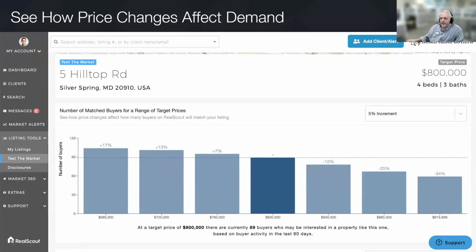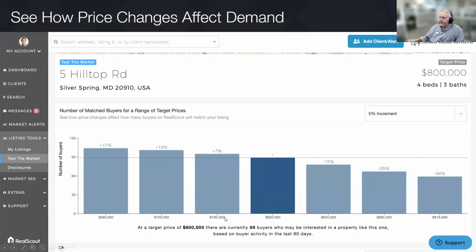So this is a great talking point to chat with your client about after you've done your CMA. Say, okay, let's talk about the pricing. At $800,000, using real world, no kidding data, if we were to price it at $800,000, your home in this particular case would have 89 buyers interested.